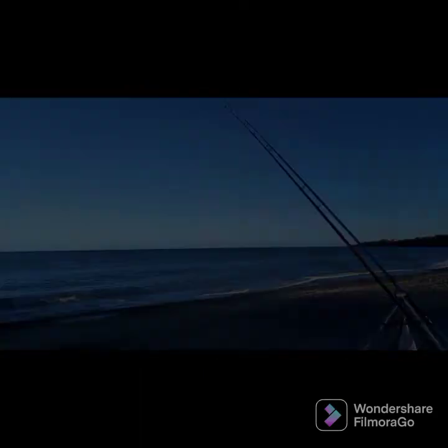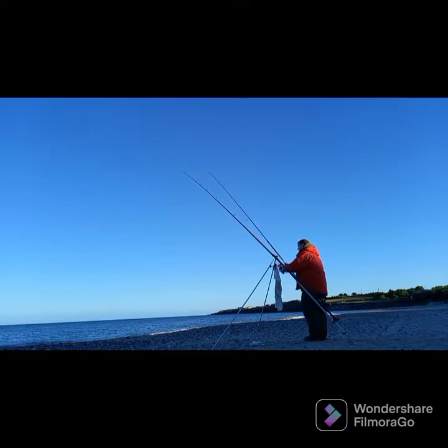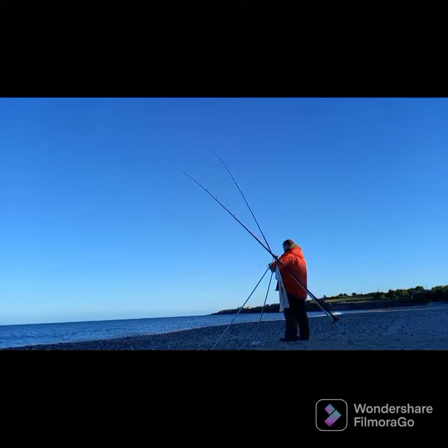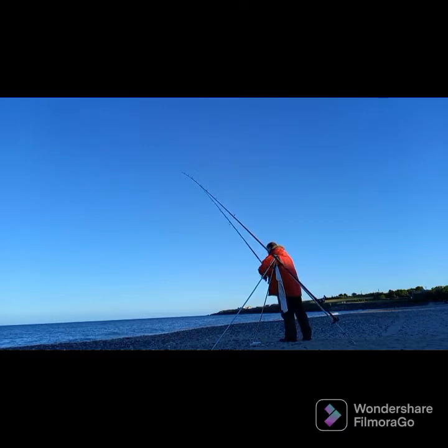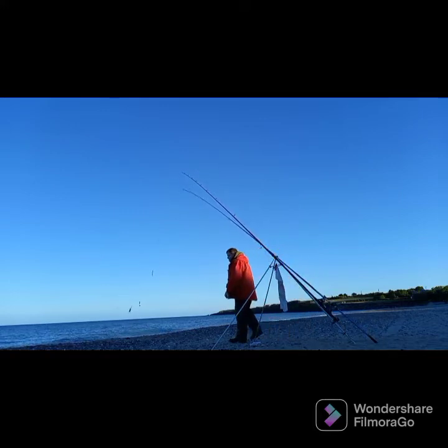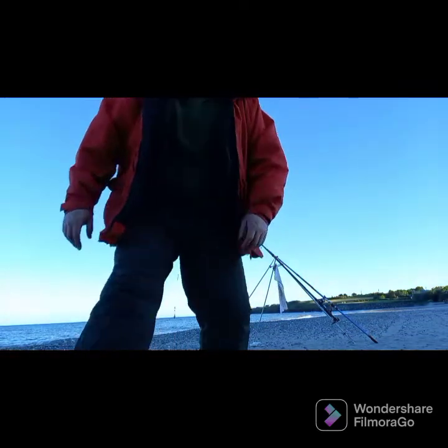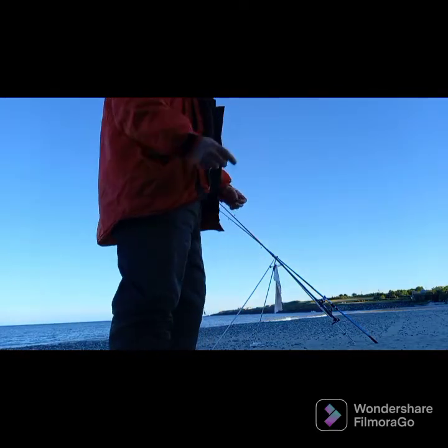Well, that's us at the moment. Something at the bait anyway. We'll get some peeler crab that we've already got prepared. We'll get it on the hook.